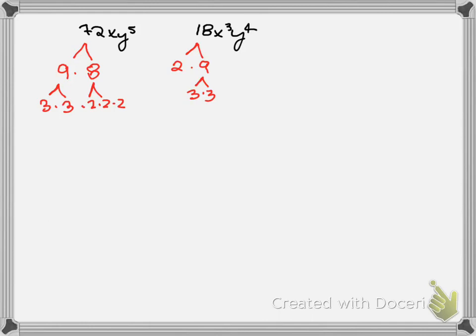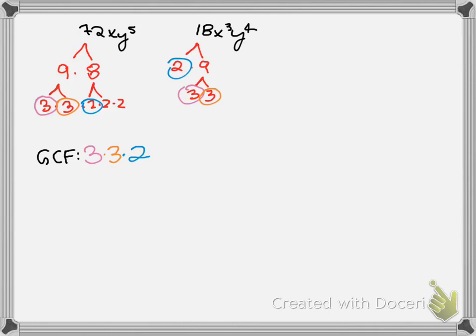This time, I'm not going to factor out the exponents. I'm simply going to use my rule of thumb, which is to think about which of the two variables has the lowest exponent. All right, so let's go through and circle our numbers. I have a 3 here and a 3 here, so that goes into the pot. I have another 3 here and another 3 here. That goes into the pot. And then I have a 2 here and a 2 here. Okay, that goes into the pot. You might have also proceeded by observing that 72 is divisible by 18 and therefore concluding that 18 is your GCF. That is also a valid way to proceed.